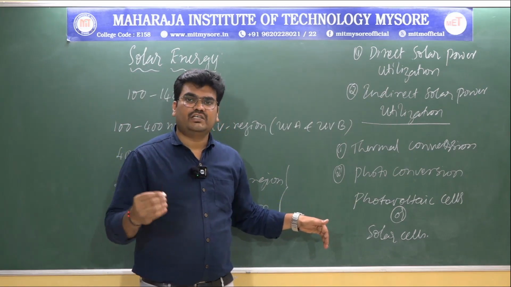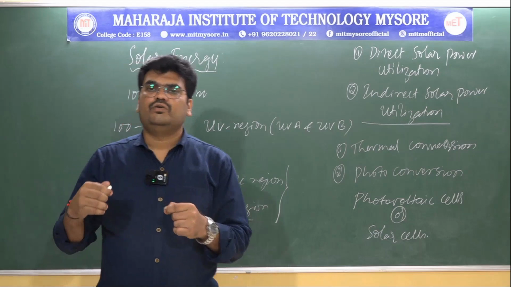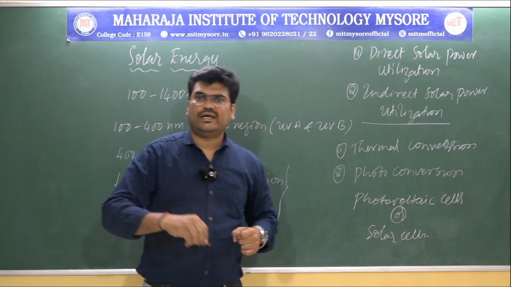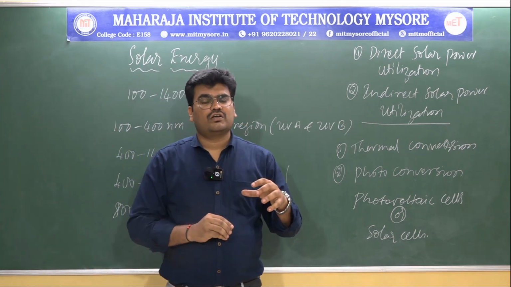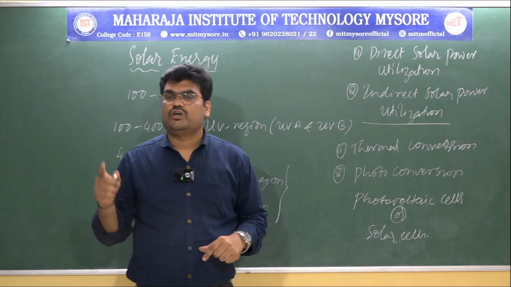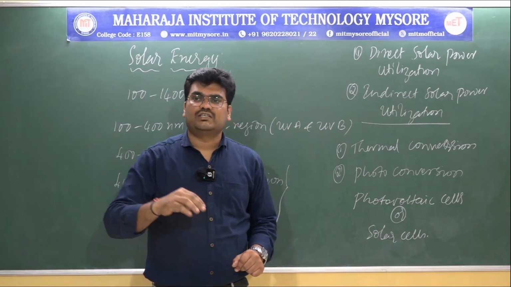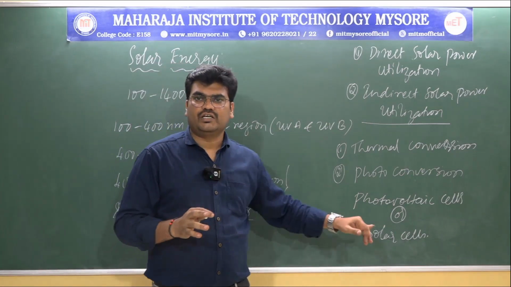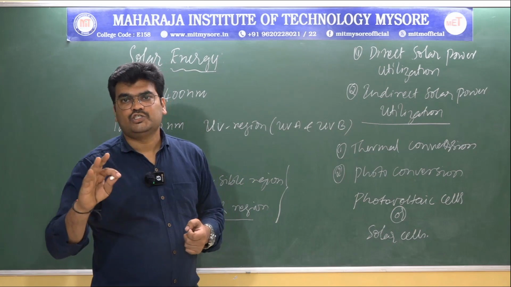The other type of semiconductors are extrinsic semiconductors, right? In case of extrinsic semiconductor, the conductivity can be increased by a process called doping. So doping is a process of adding an impurity, either a pentavalent impurity or a trivalent impurity, into a semiconductor lattice, right? If you are doping a pentavalent impurity into a semiconductor lattice, then it is called n-type doping, and if you are doping a trivalent impurity, then it is called p-type doping, and the corresponding semiconductors are called n-type semiconductors and p-type semiconductors, right? In n-type semiconductors, electrons are the majority charge carriers, and in p-type semiconductors, holes are the majority charge carriers, right?